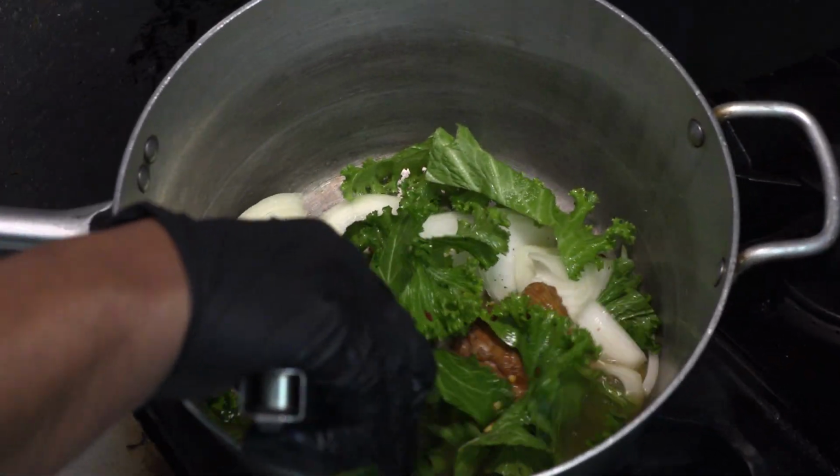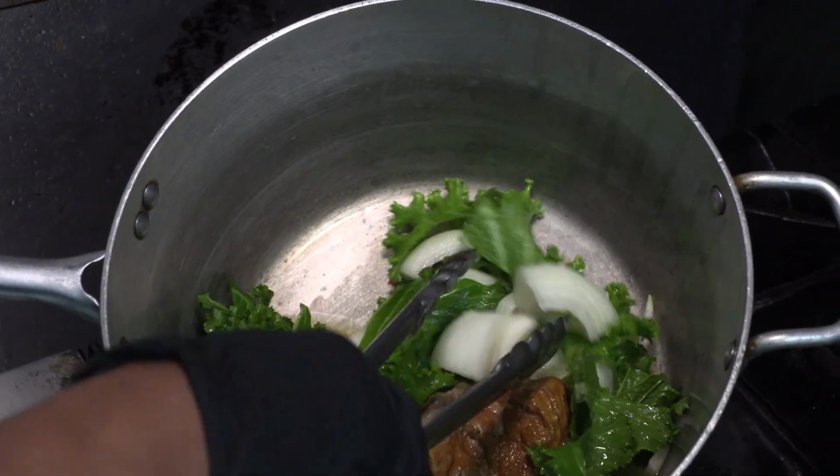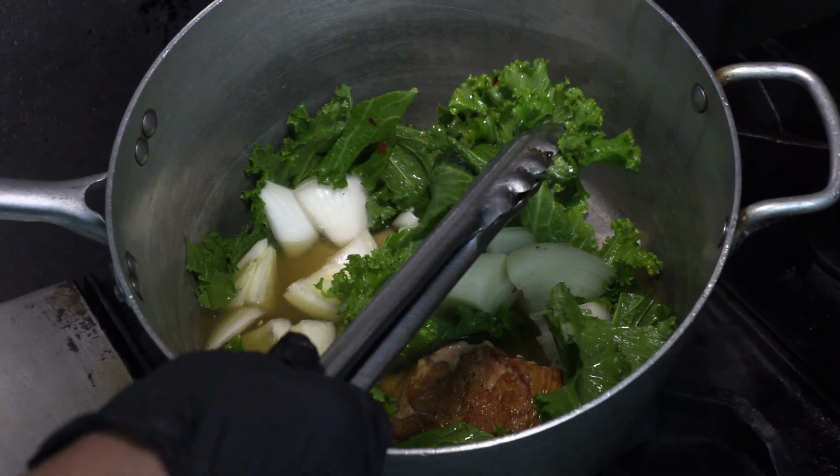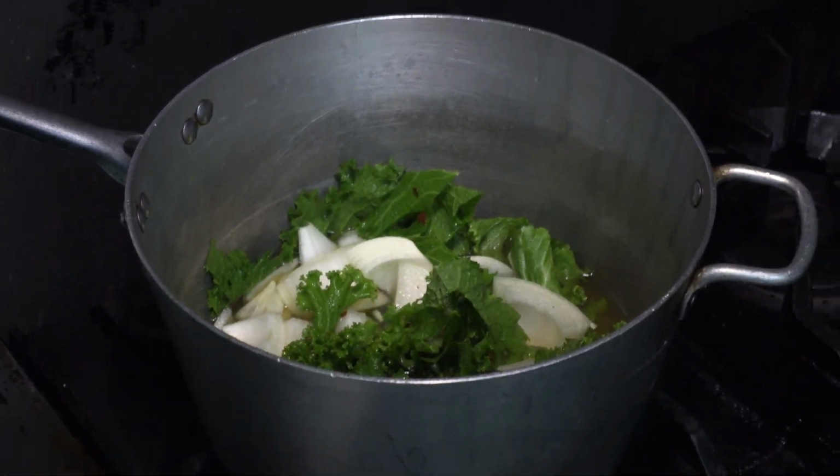Okay, so now your pot of greens is ready to cook. You have your turkey tail, your onion, a little red crushed pepper, and your greens. You're gonna boil at medium temperature for about 45 minutes.